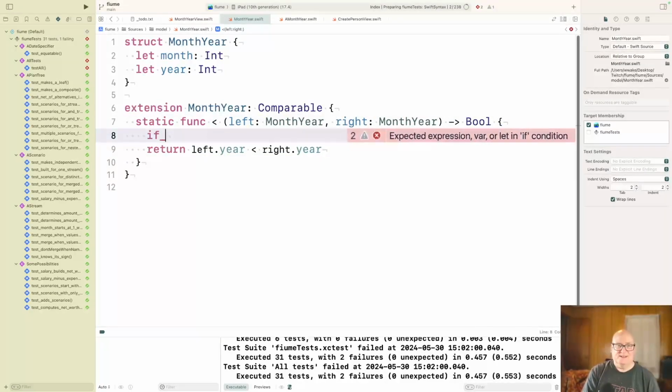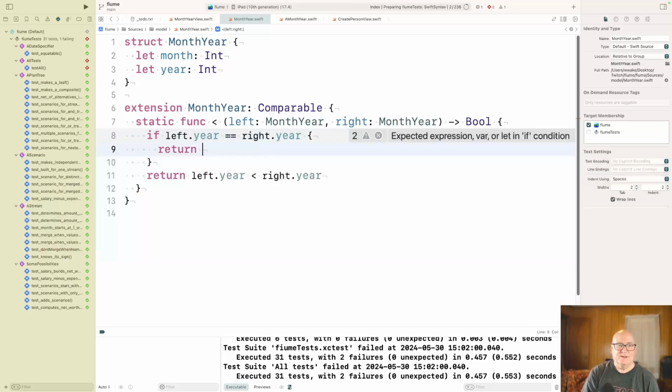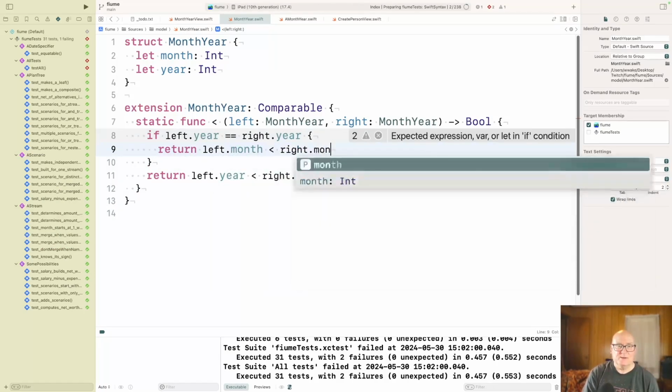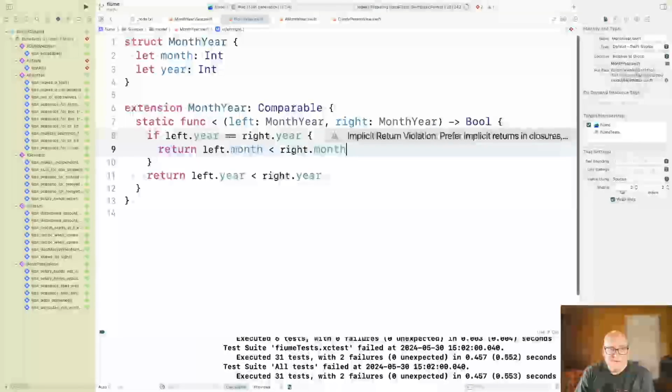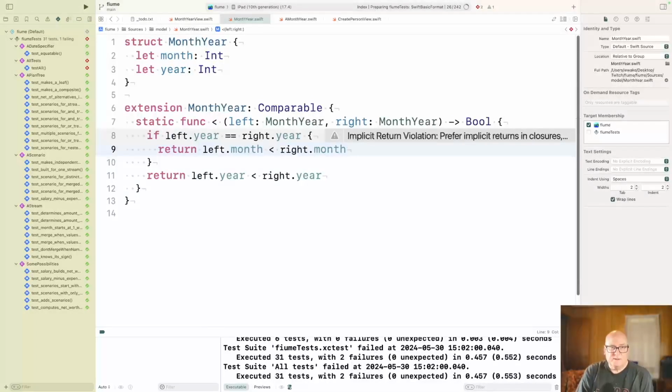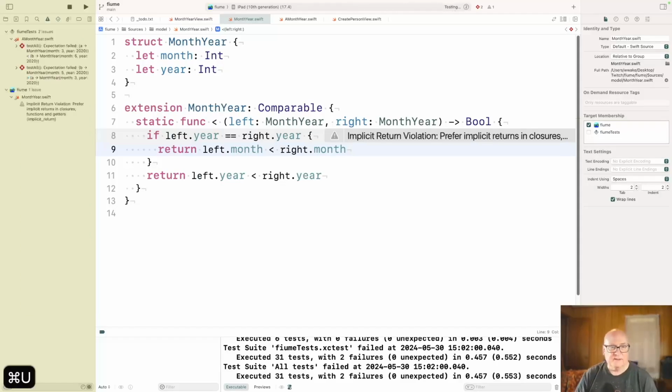Okay, if left.year equals right.year, return left.month less than right.month. So if the years are equal, compare the months. Otherwise, compare the years. If the years are different, decide which year is different. Okay, I think that's it.